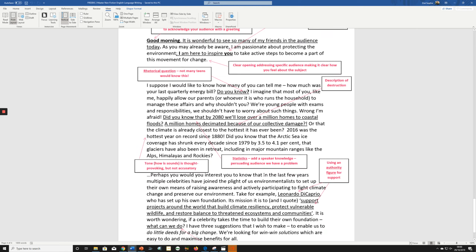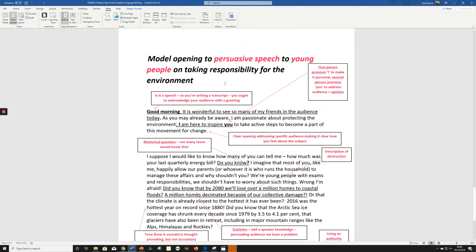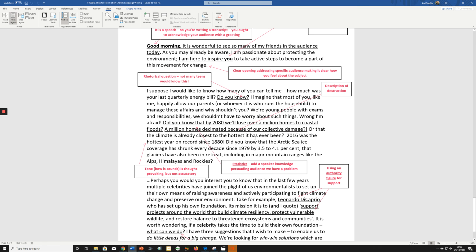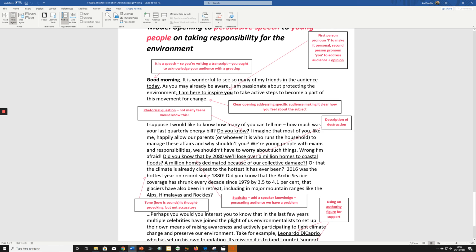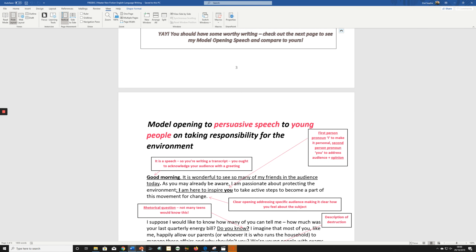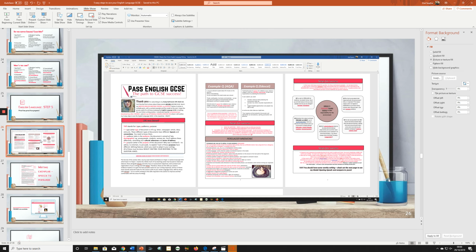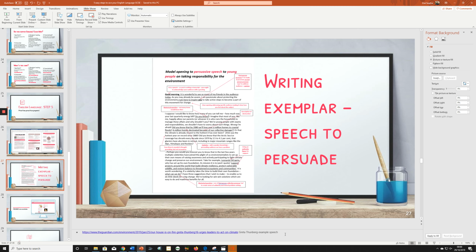And then I've given you the starter model. Okay, this is on taking responsibility for the environment. It's not Greta Thunberg, our house is on fire, very dramatic, frightening stuff. This was more formulaic, and whilst there are statistics in there, which I looked up, and you've got things like a thought-provoking tone and rhetorical questions, I think mine's a different style to hers. But by all means, feel free to go and look up different writers' ways of working. I've given the link to her speech here. So you're welcome to have a look at this too.